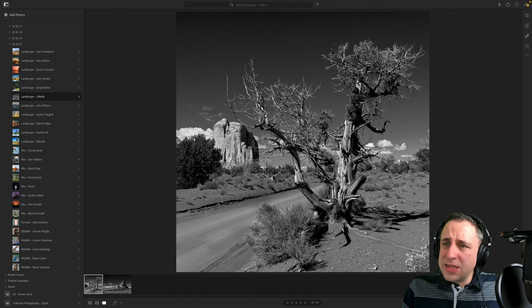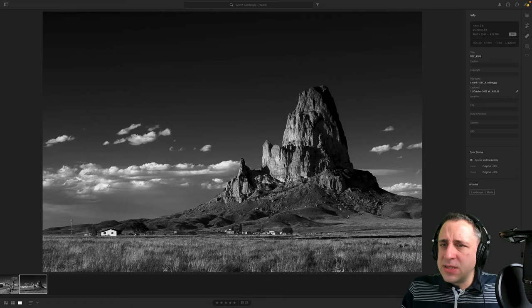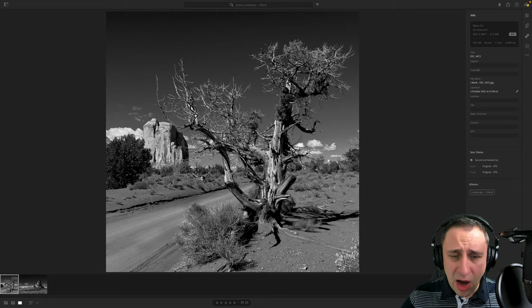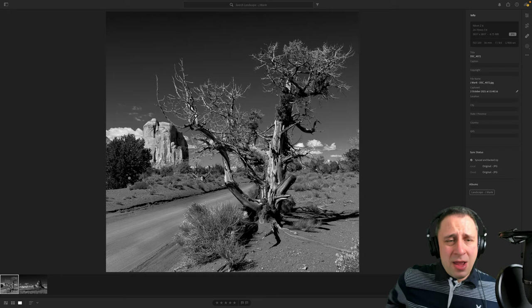On this one is a Nikon Z6. So same camera, same lens. Let's start with this one. ISO 100, 36 millimeter, f8, 1/400 of a second. Now, looking at the shadows and looking at the light, obviously it was probably midday or early afternoon, still with quite strong light here, because it creates really heavy shadows.